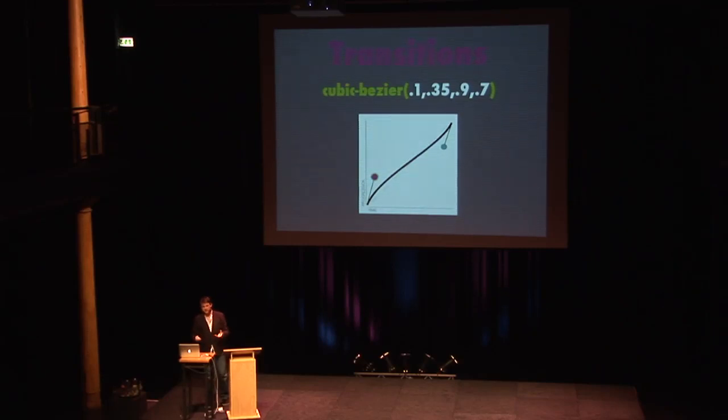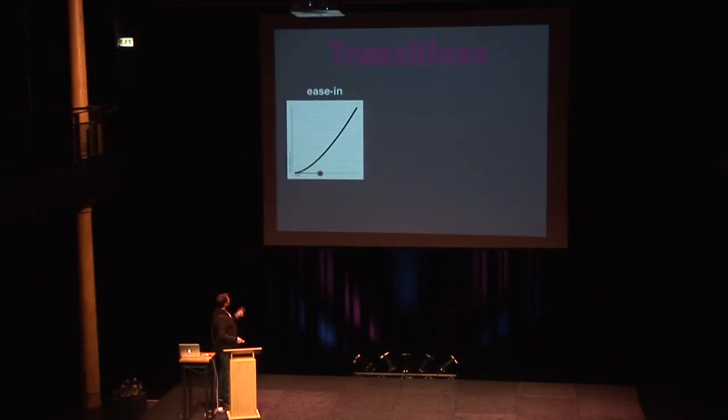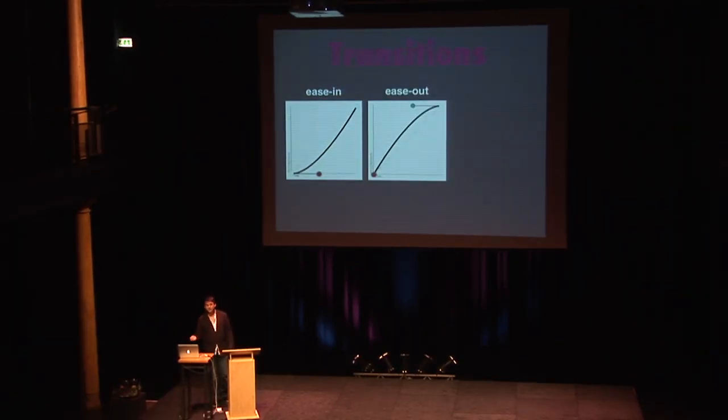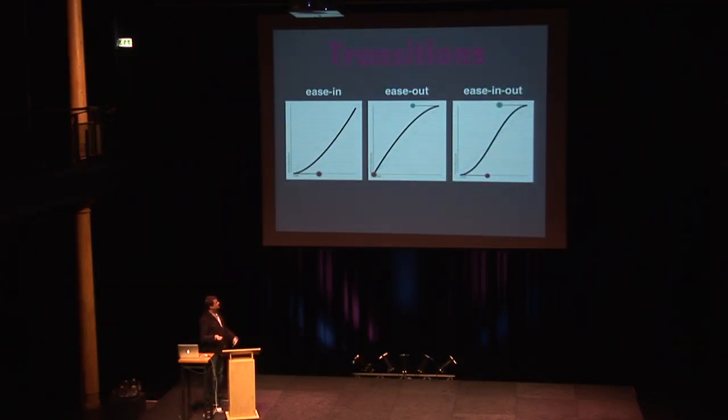So to make it easier for people like me who don't understand them very well, there's a series of keywords which just set predefined cubic Bezier curves. There's this one called ease in, so you can see it starts off slow and then speeds up. There's one called ease out, which does the opposite. And there's one called ease in out. So it starts off slow, speeds up, and then finishes slow again towards the end. So all those keywords are just shorthands for different points on the cubic Bezier graph.